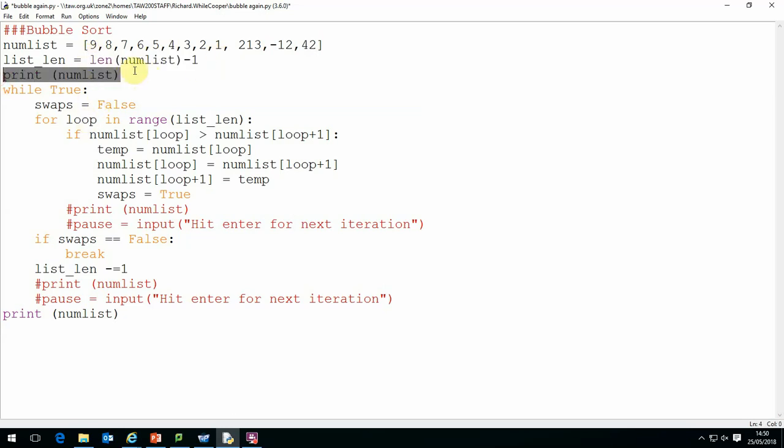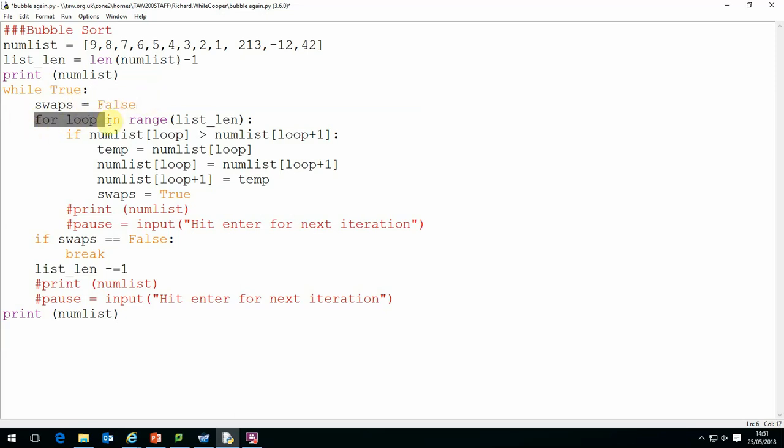And obviously then I'm outputting the list so we can see what it looks like before it's sorted. Okay, now we're entering a while true loop, so this is going to loop until I tell it to break. Essentially it's a forever loop, and at this point I assign the variable swaps, which I set to a boolean value of false, and we assume at the beginning of our first loop that the list is going to be sorted, so we set that to false.